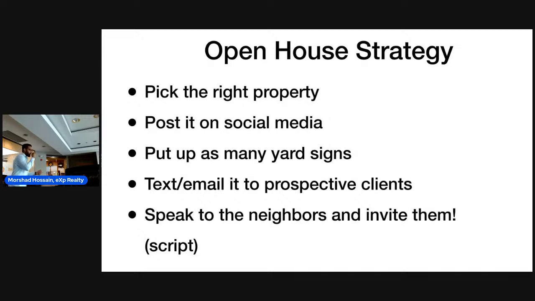And then from there, you ask them questions like, well, how long have you lived in this neighborhood? Oh, nice, 10 years. What brought you here? And again, you're not interrogating them. You're just having a friendly dialogue. Oh, nice. Hey, you've lived here for 10 years. If we sell that property for $450, do you have any thoughts of selling? And that's where you can get the conversation moving, right? But again, the nice thing about knocking on doors is you're able to speak to someone face to face, and you're able to read their body language, right? If you have someone opening the door and just literally sticking their head out, they don't want to engage in a conversation.